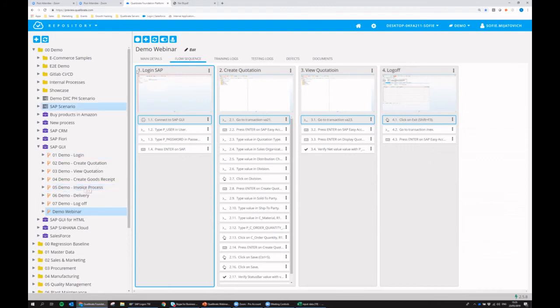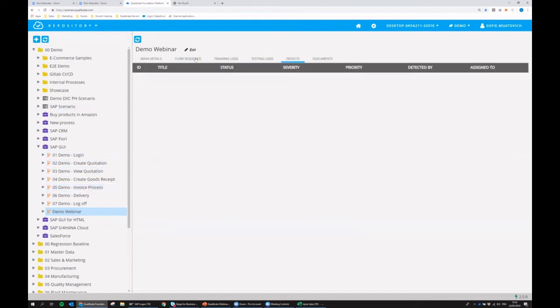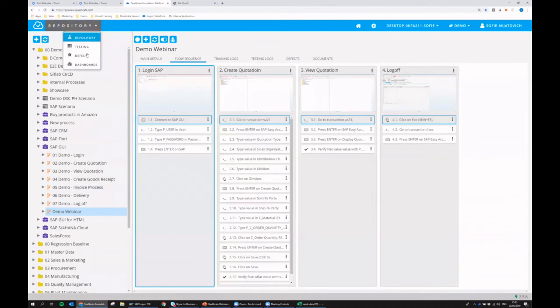You can also find the defects related to this flow at the defects tab here. And of course, also the dashboard. So you can basically create your own reporting within Qualibrate. And at last, the SAP scenario, where you can use these recordings as building blocks in your end-to-end scenario, even if that's covering SAP or a web application. And then of course you can use these logs for audit purposes.